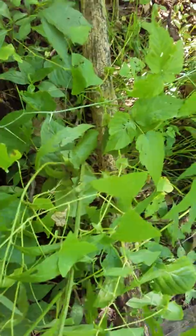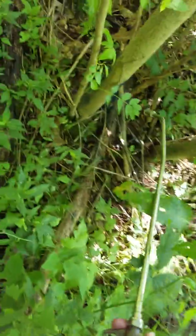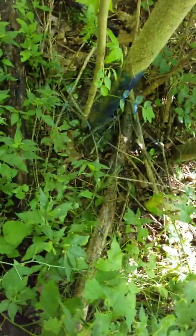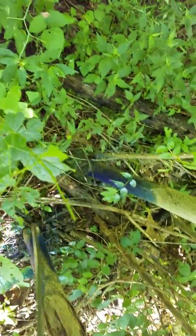Look at all that mile a minute. That's mile a minute. A lot of times people get sumac confused with Ailanthus. But all you got to do is scratch it or break a branch and take a whiff of it. You'll know right away. You'll see what I mean.